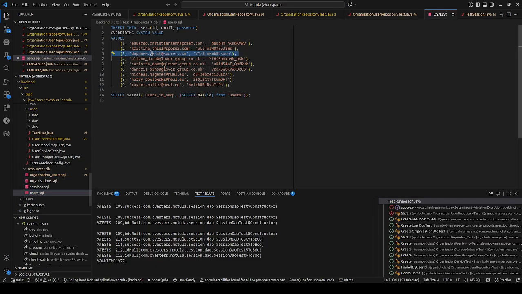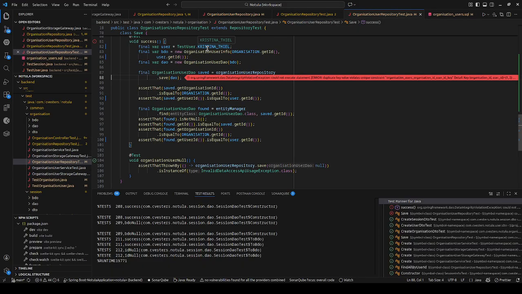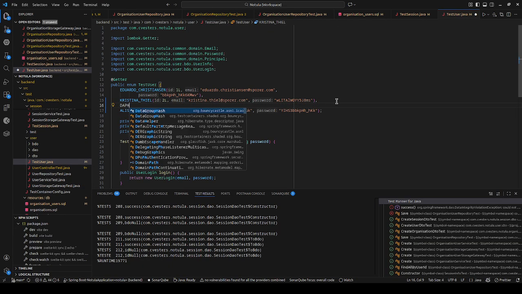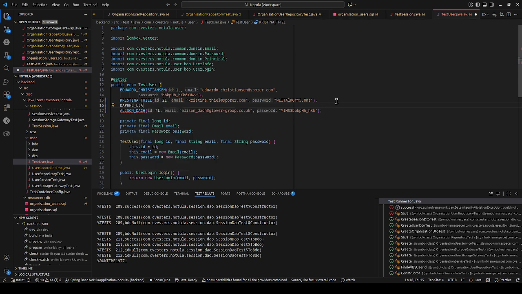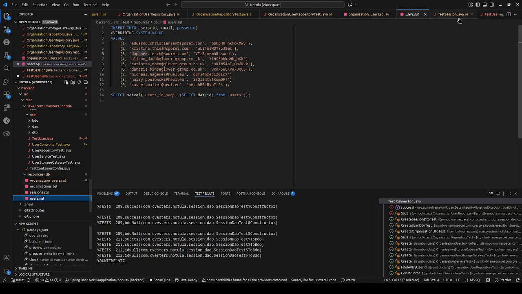So I actually should add Daphne Lesh for that test because she is not part of the organization yet. Daphne, what was it? Lesh? Organization users, no. Users here.